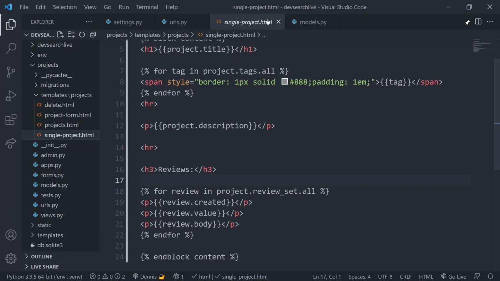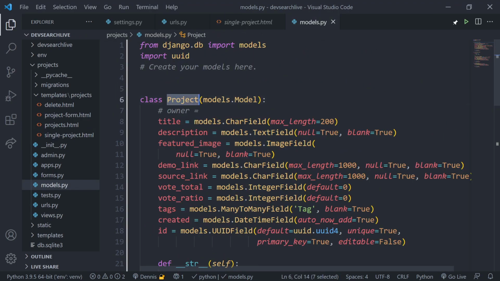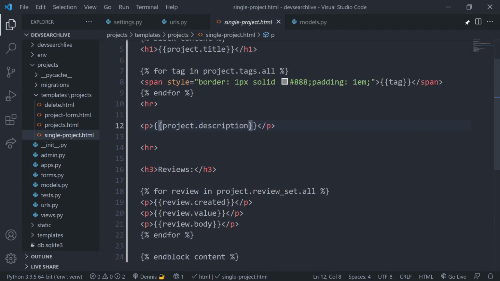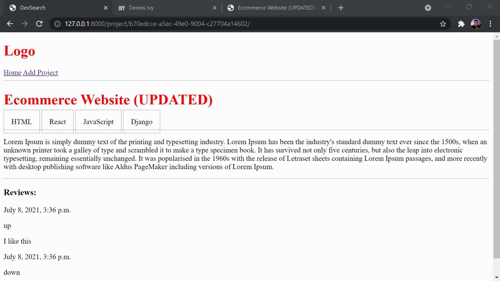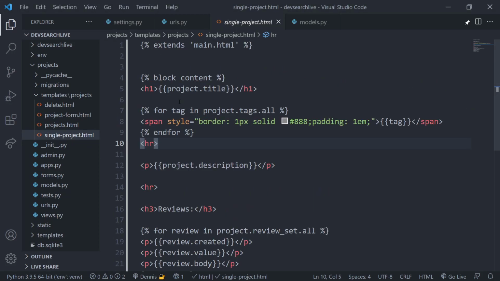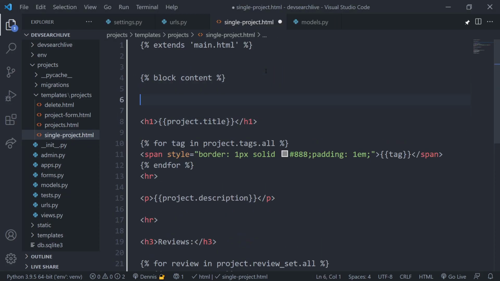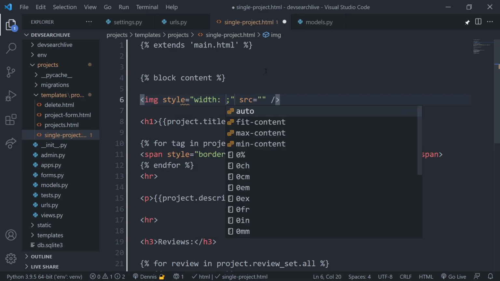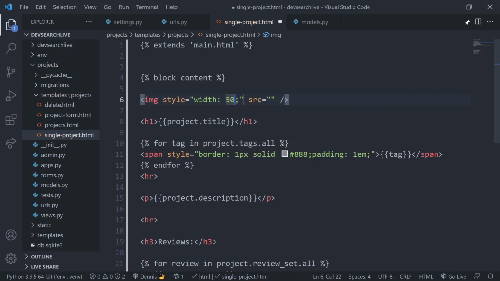So inside of single-project.html, we have access to the projects and we have the project model. So we can actually access this attribute right here and render out pictures. So in this case, let's go ahead and just render out the image above the title here. So let's go back in here and we have our title. So let's go ahead and create some space. Let's create our image tag here and let's set the source. So we'll set a source here, and right away, I'm actually going to set some styling here. So some of these images could be really big. So we'll just set this to like 500 pixels, and let's just set max-width so it's going to be responsive.